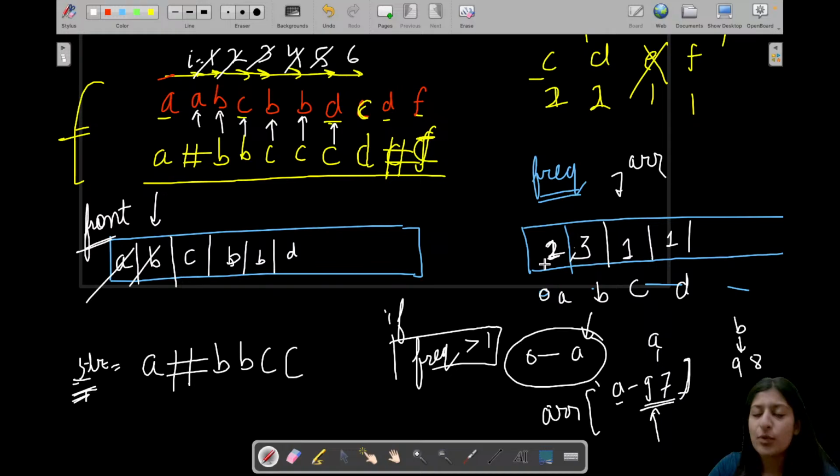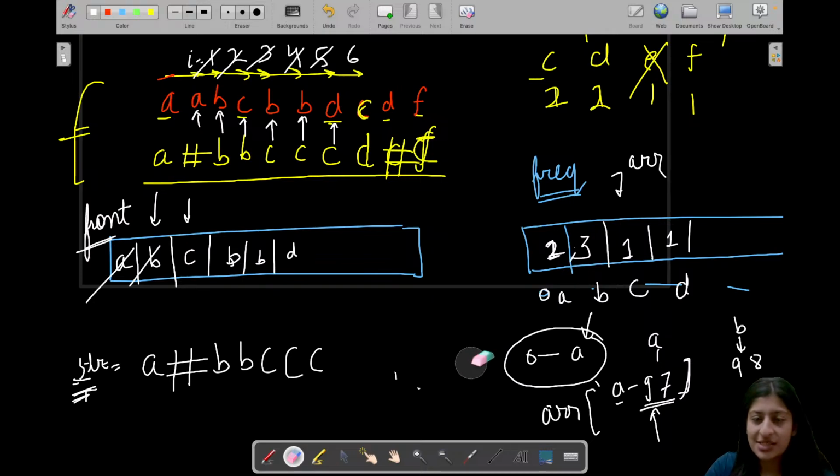Any character that I'm traversing, I am already adding it to my queue. Just that if its frequency is greater than 1, I am removing from the queue until I get a character whose frequency is 1. If its frequency is 1, I will simply take the element, not remove, from the front of my queue and append it to my answer. Now at the 6th index, 0, 1, 2, 3, 4, 5, 6, your D has been added to your queue, its frequency is 1. Now you will see what to append in your answer. So your next answer will also be C, because it is in front with frequency 1 only.